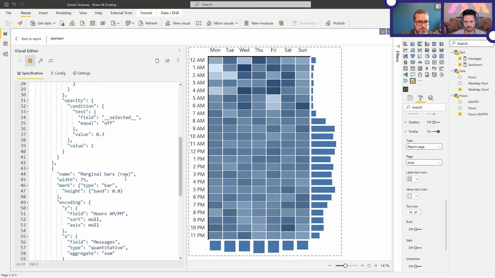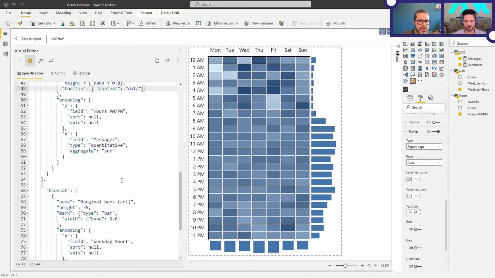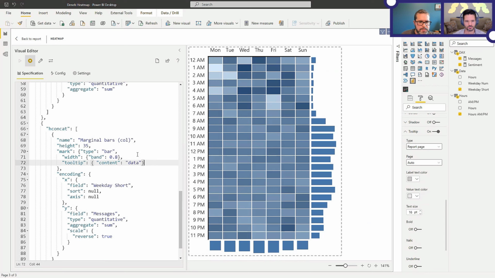And we'll use the trick we used for each of these marks. So we'll find that's the one we want. We've got our row. So let's just add that tooltip in. And let's do the same with the column. So bearing in mind that this is now telling a tooltip to expose everything it knows about the underlying data point. So this is a bit technical, and I do apologize, but this is part of the reality of building a visual like this. It's important to learn. So if we find our 8am, it is, and you'll see how we can leverage this in just a second. Hopefully, this will all start to click.